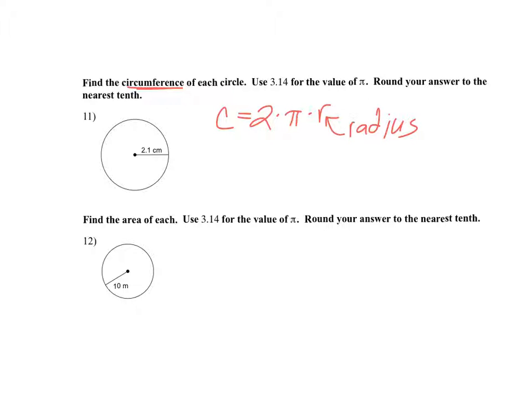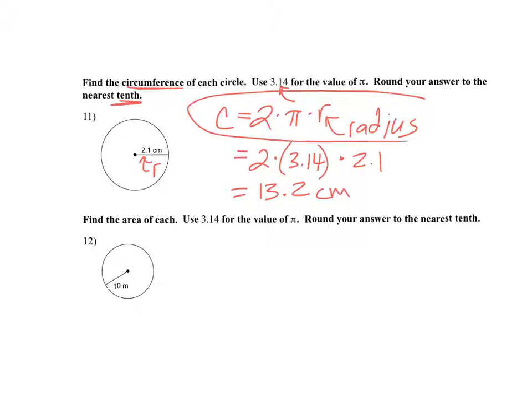Well, in this case, that is my r. Also for pi here, they want us to use this value, 3.14. So what I'm going to do is on my calculator, do 2 times 3.14, not the pi button, because they tell us to use 3.14. Again, nearest 10th, we talked about earlier in a video how you can go to your mode and set your mode on 1 instead of float, and that'll round it for you. So if you want to do that, and then our radius is 2.1. So I'm going to type that in. And if I do that, then I get, rounded to the nearest 10th, 13.2, and my units here are centimeters.